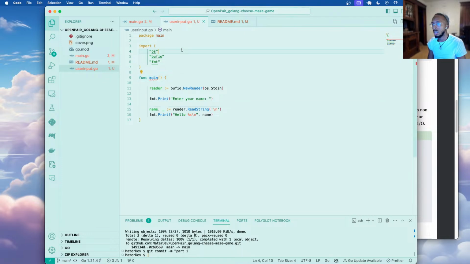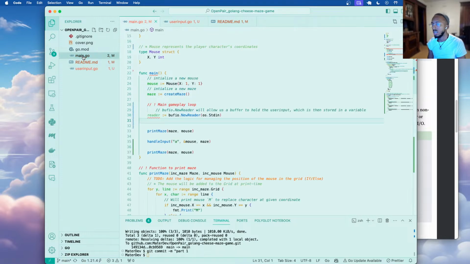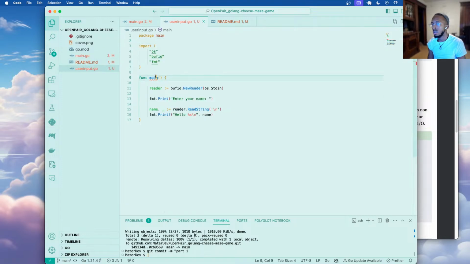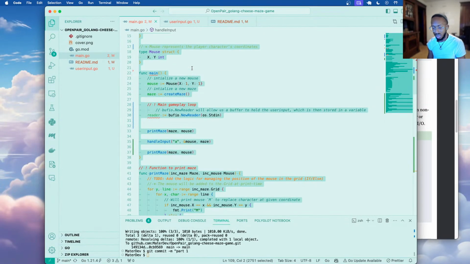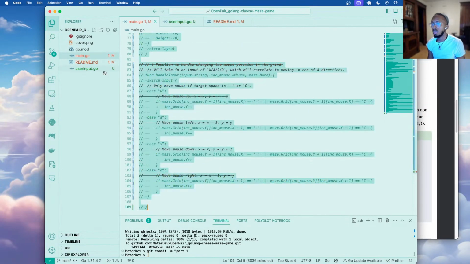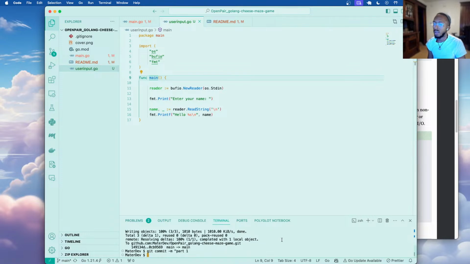I don't think it's going to let me run this file because it would conflict with this one, so let's just comment all this out real quick. Okay, so we could do go run user input.go. Oh, go run user.go.